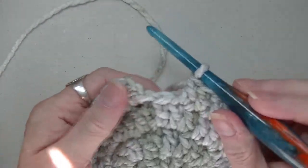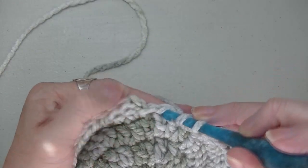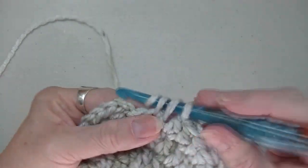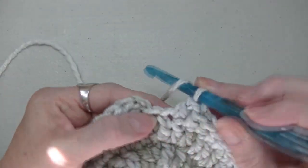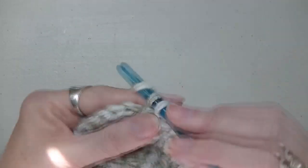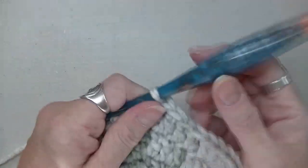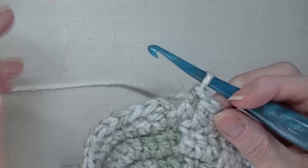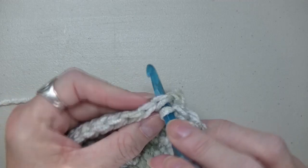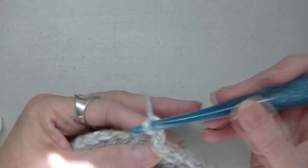Okay, so I'm at the end and I should have two spaces left. You're going to end on the two double crochet, or the two single double crochets. So one, go into the next one, that faux stitch, then do two. Then you should have 40 at the end. Okay, now you're going to slip stitch into that first chain and chain two.